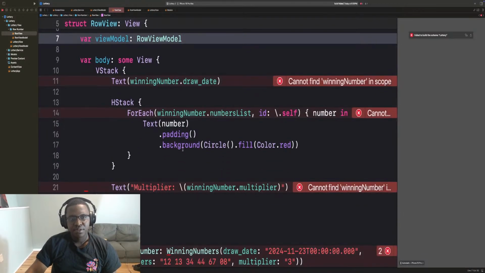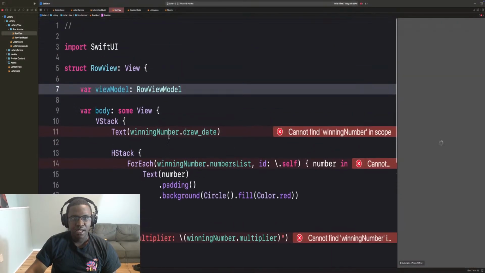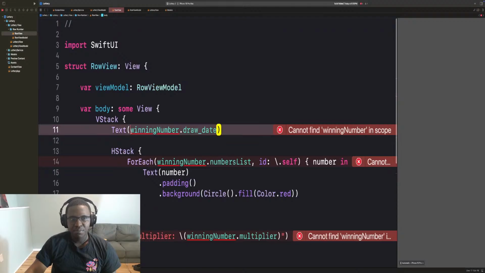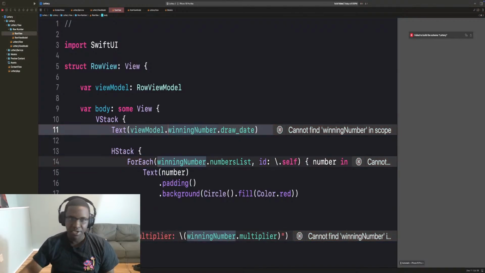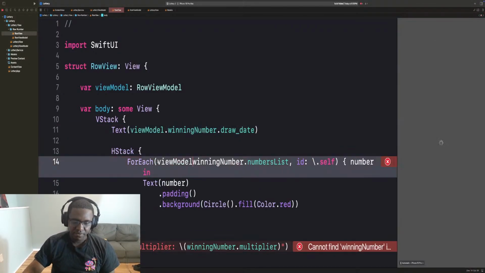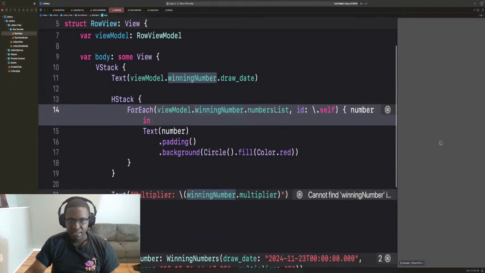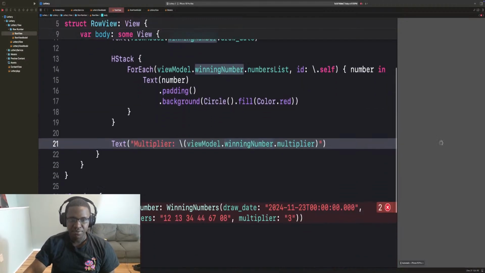Now we're good. You're seeing these errors because remember earlier we were using winning numbers directly, but now we're using a view model, and the view model has the winning numbers model. So all we have to do is, instead of using winning number directly, say viewModel.winningNumber. And here again viewModel.winningNumber, and again viewModel.winningNumber.